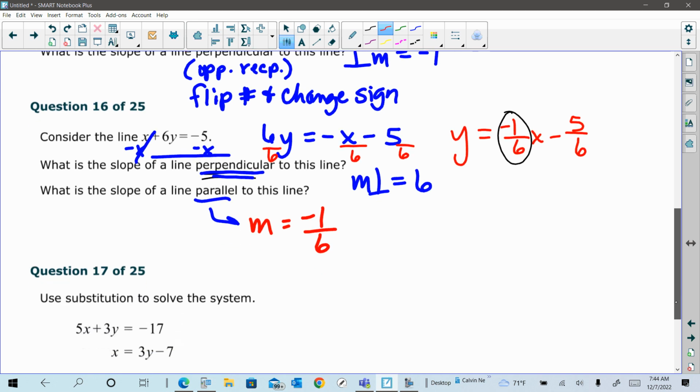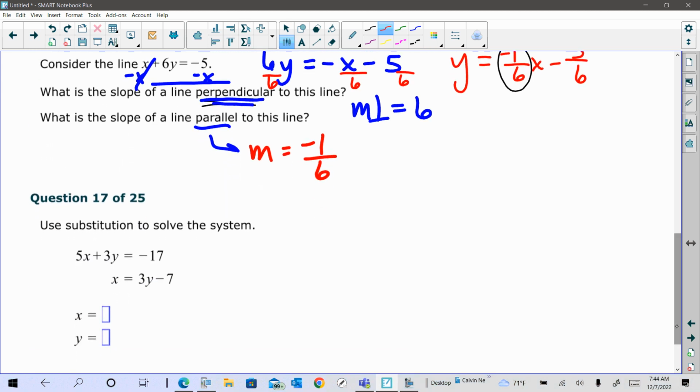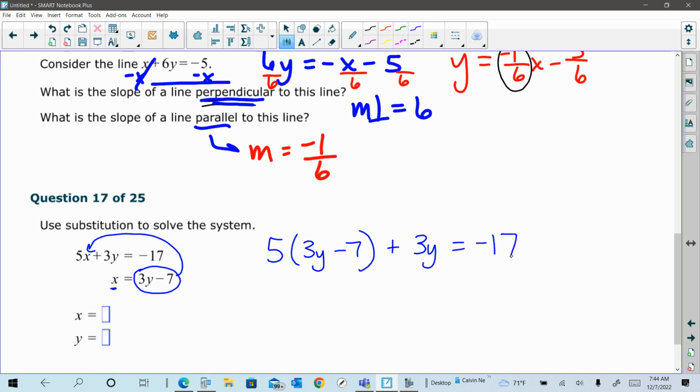And then if we're solving by substitution, you can refer back to your flip book if you need to, but it needs to have a variable isolated. X is the isolated variable. This is what it equals. I circle what it equals, and now I'm going to plug it in to the first equation. Any plugging in, you need to use parentheses. So when I write this, this would be 5 parentheses, what I circled, which is 3y minus 7, close that parentheses, plus 3y equals negative 17.